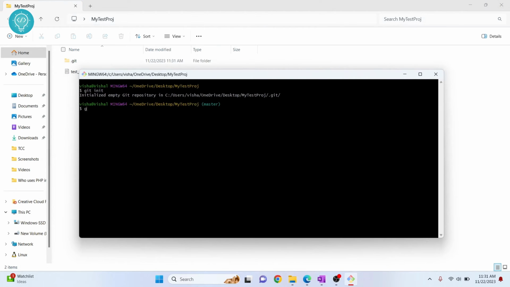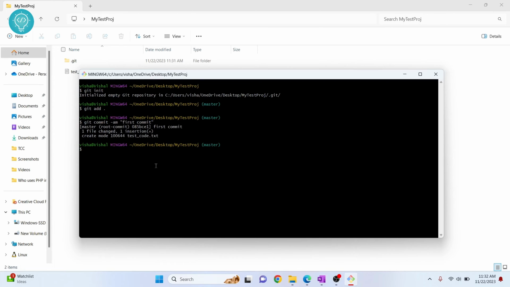Now you need to add what files you want to push. So let's say you want to push every file to GitHub, right? So you need to do add dot. Now all the files are added to this Git repository, and now you can push this to GitHub. But before pushing, you'll have to commit. Commit is like doing if the changes are final. So let's make our changes final so that we can push it. And let's say first commit.